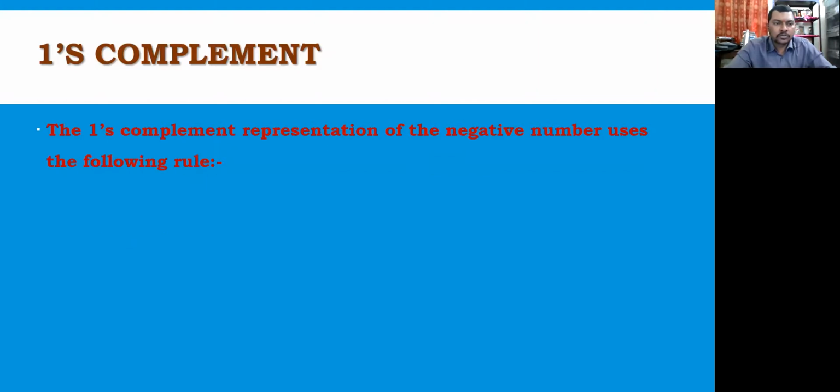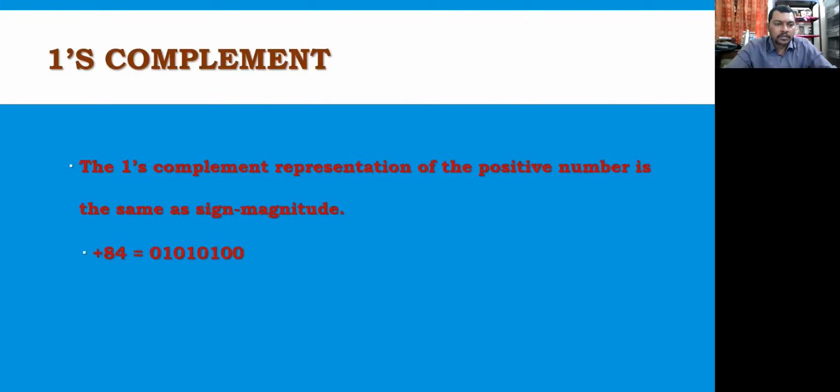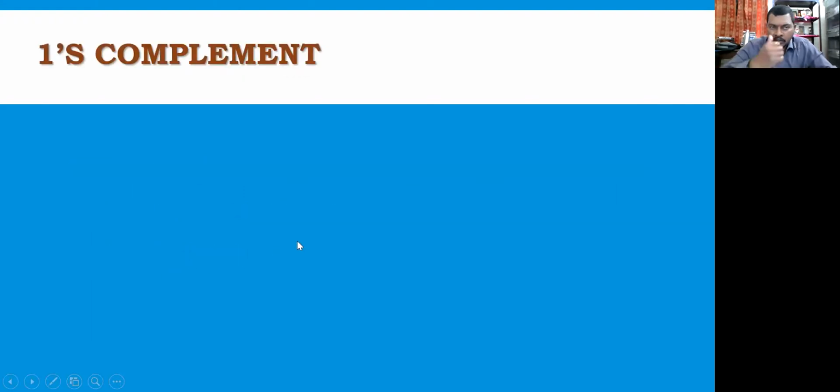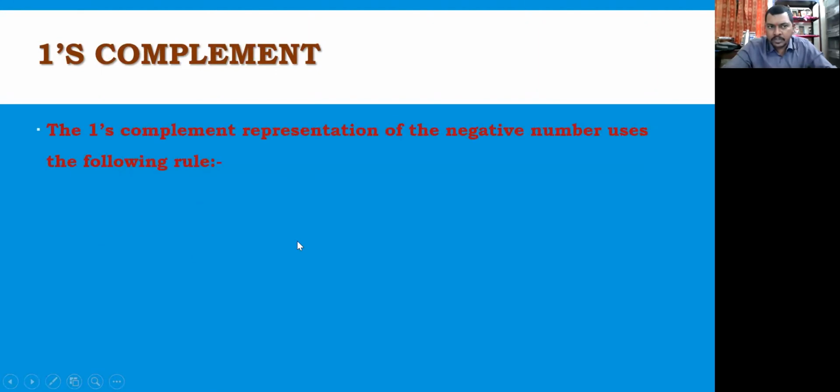Okay. Sorry. So plus 84 can be written as this: 0 1 0 1 1 1 0 1 1. And now if we need to represent the ones complement of a negative number, how are we going to represent it? Subtract the magnitude from 2 raised to power n minus 1.